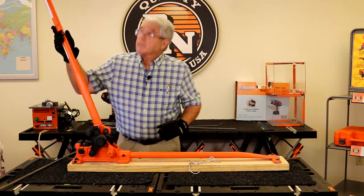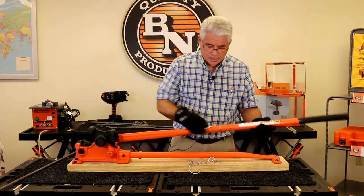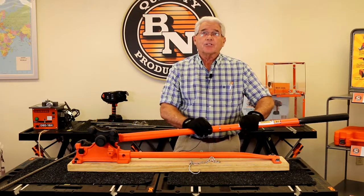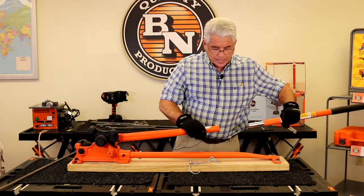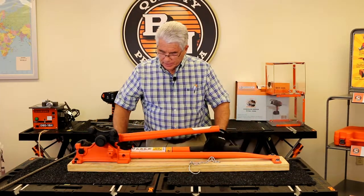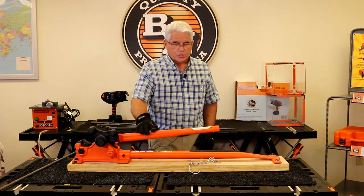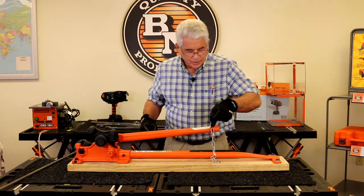And so every time that you're about to use it, always make sure that you've got jaws that aren't chipped. Once you've completed using the product, then there's a little button on the side here that you can just push in. The handle will come right out. It fits into its own carrying spot right next to the tool itself. You can hook your handle back on.